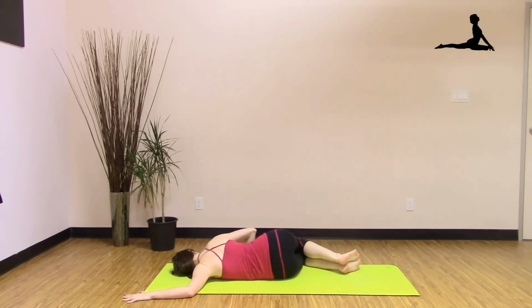And you can play with the angle of your elbow here. So I like to keep my left arm bent at a 90-degree angle, but some people will prefer to have their arm out straight. Just whatever gets you the deepest stretch so you can get more of an opening through the front body.